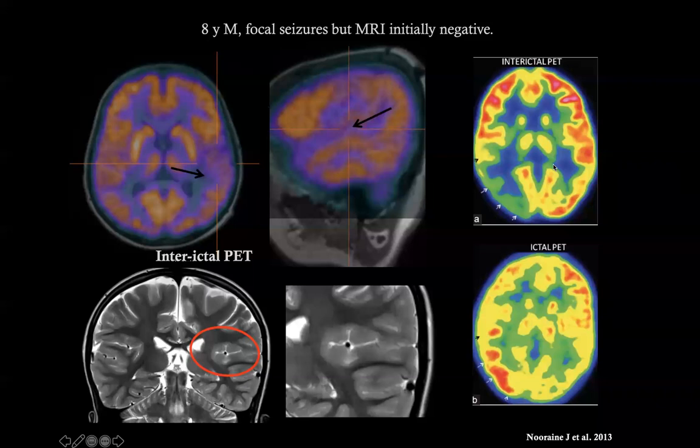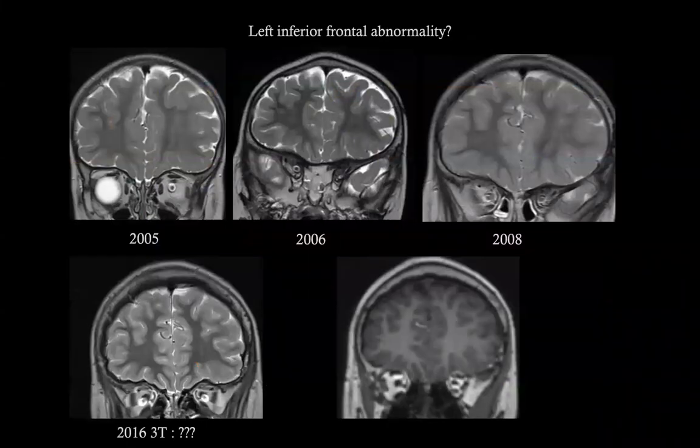While the interictal PET gives you hypometabolism, ictal PET gives you hypermetabolism, because in this case the child is seizing from this area, and this area becomes hypermetabolic. And another important thing is that sometimes the lesion, as I told you before, 3 Tesla is better, but sometimes, look at this. In 1.5 Tesla, the lesion in 2005 was better seen, while with the 3 Tesla and increased signal to noise ratio, basically we lost this blurring. So sometimes you have this pitfall.